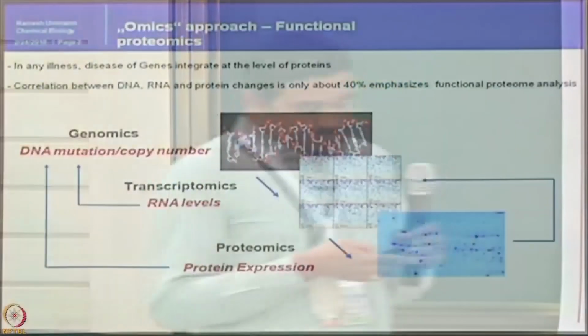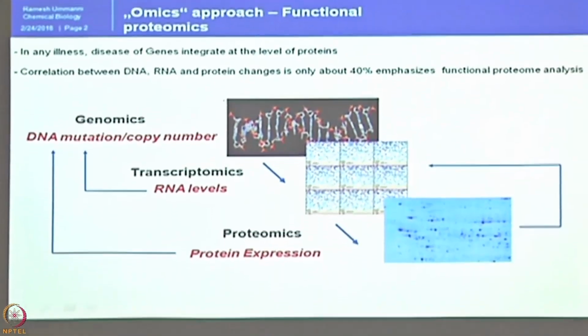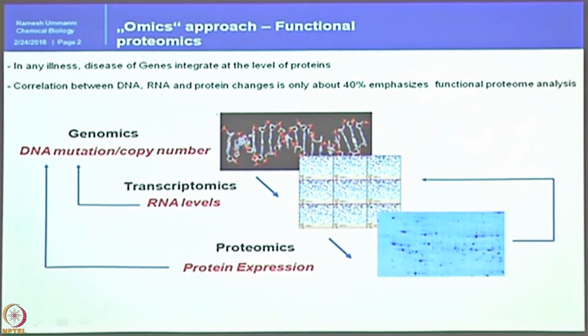Essentially, here is the central dogma of molecular biology: DNA to RNA, RNA to protein. We all know that all the essential functions to be carried out by a cell are stored as information in the form of DNA, in the form of genes. But those genes alone cannot do anything; the molecular functions of a cell are carried out by the products of the genes.